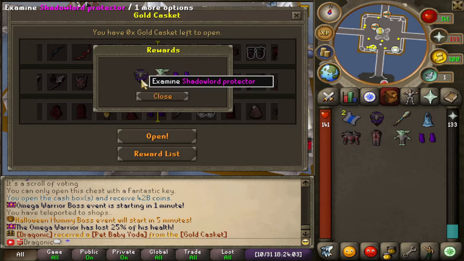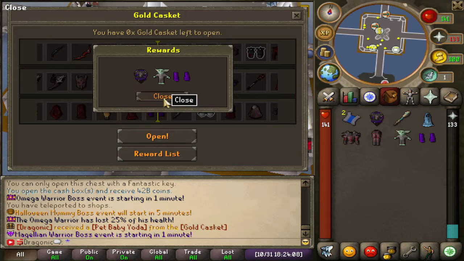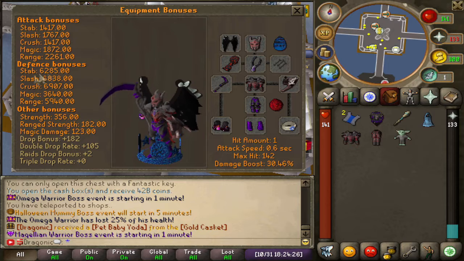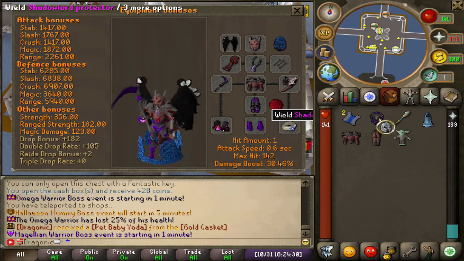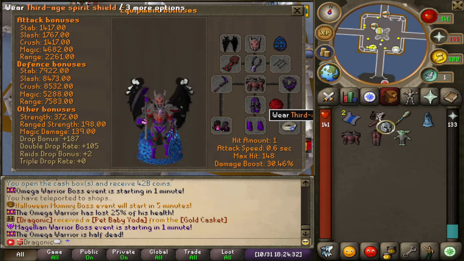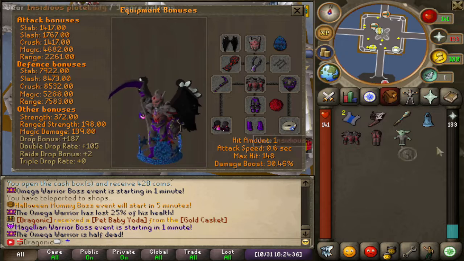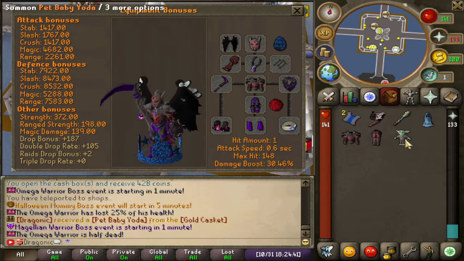Pet Baby Yoda, a Shadow Lord Protector, and Shadow Lord Boots. Okay, that's pretty good. The boots are going to give us an extra 9 drop rate, some decent stats. Obviously, we had a bunch of duplicates here. The Shadow Lord Protector, I would assume, is better, right? Yeah, it's better all around for all attack styles. It's very nice. And then the Baby Yoda pet, not exactly sure.